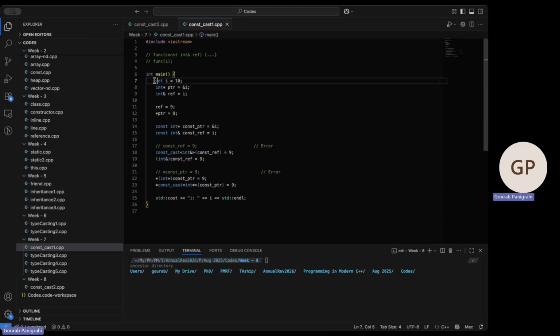So if I just add const here like this, now this will not work. We can actually test it out.